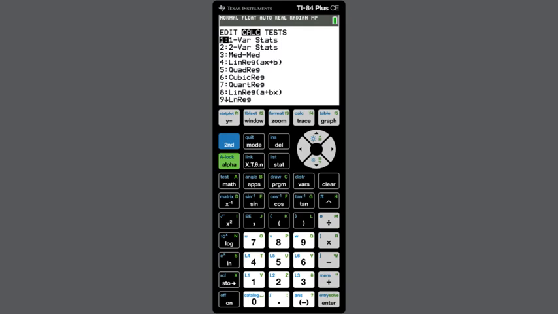Now, we've been using one variable stats this whole time. And we also have this 2 variable stat, but we're not using that. We're trying to figure out the line of best fit, the line that's going to hit most of my data. So if I go down a little bit past it to linear regression, ax plus b, well, that looks like the line we've been using all year, right? y equals mx plus b. So I'm going to use that linear regression and hit enter. Notice my x list is list 1, like we said. My y list is list 2, like we said. And I'm going to just hit enter all the way down to calculate.